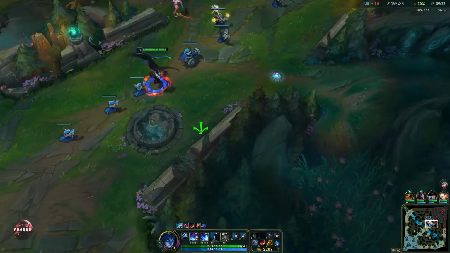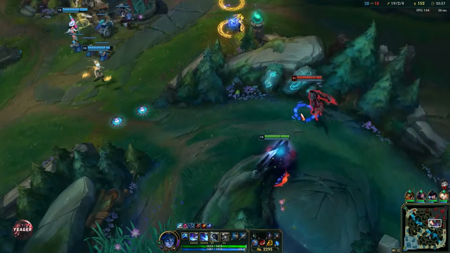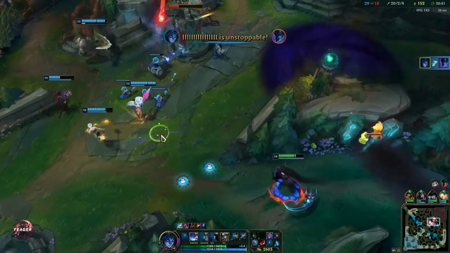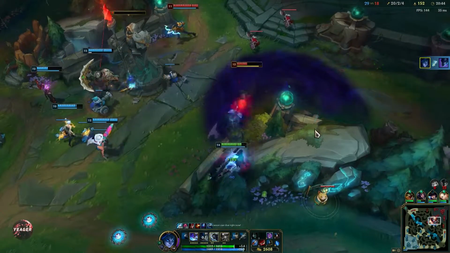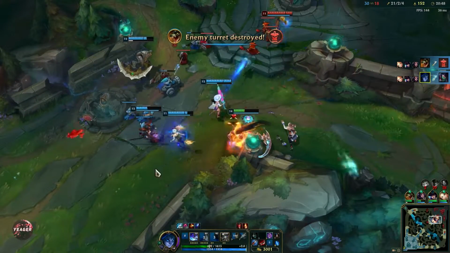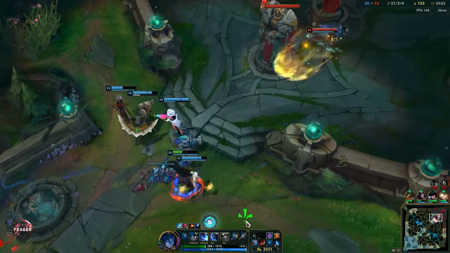So Nocturne is hovering around this side, so I'm gonna go here. If I can find him, there he is. So I want to make sure that he doesn't flank my teammates. Nice. Now we can just let my team push, that should be fine.